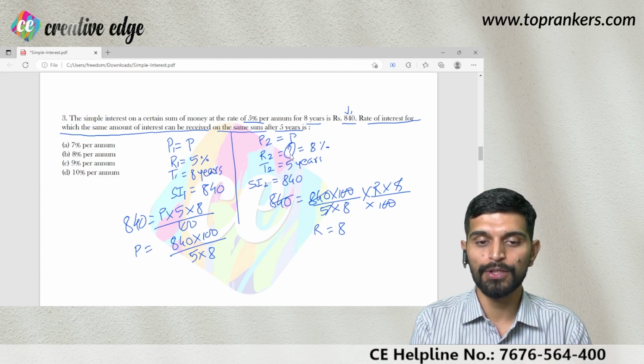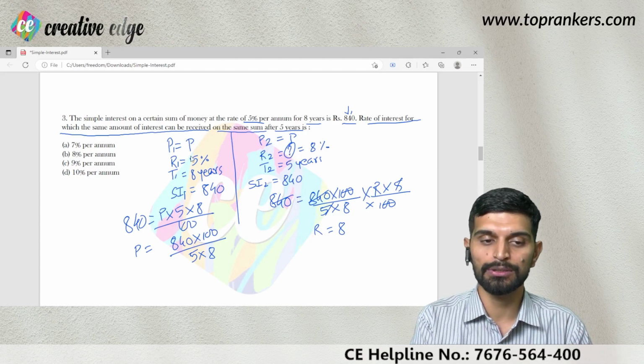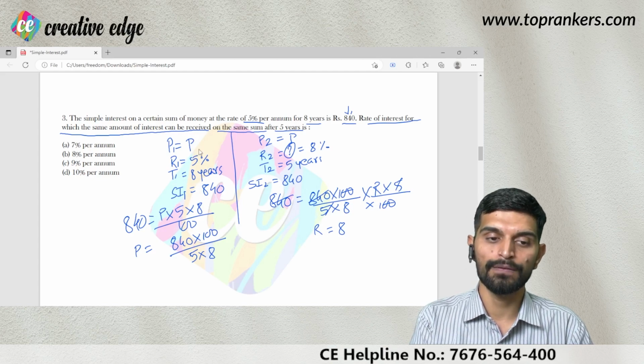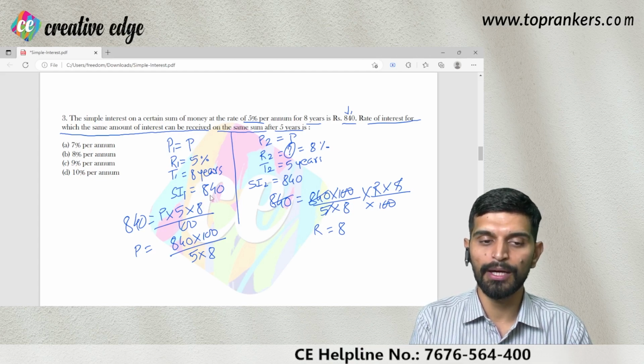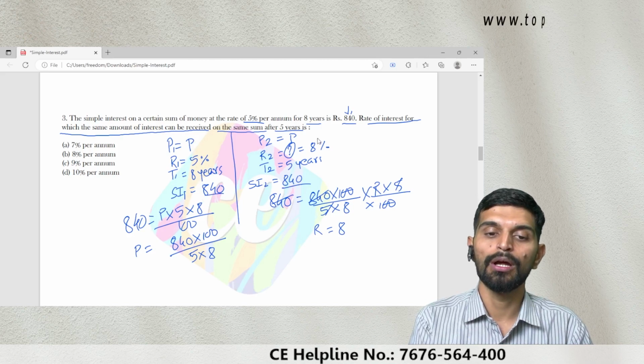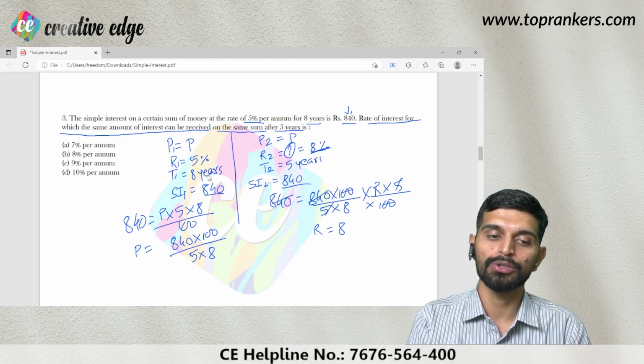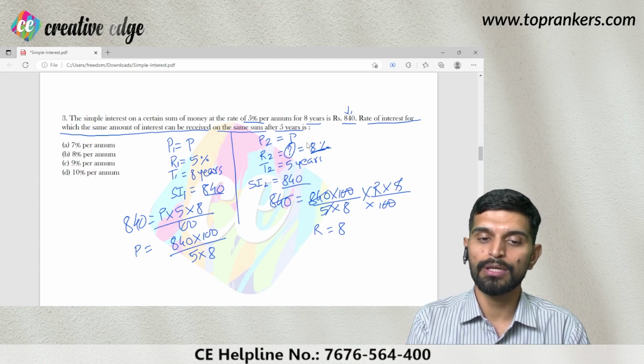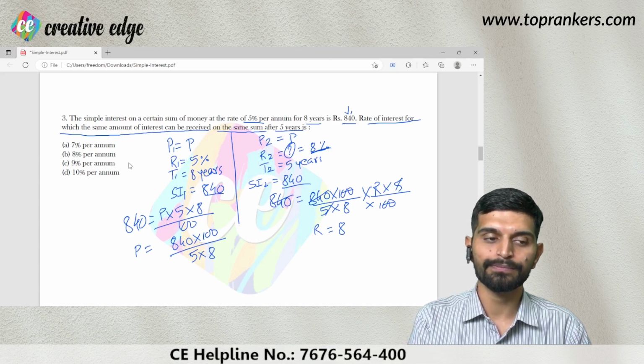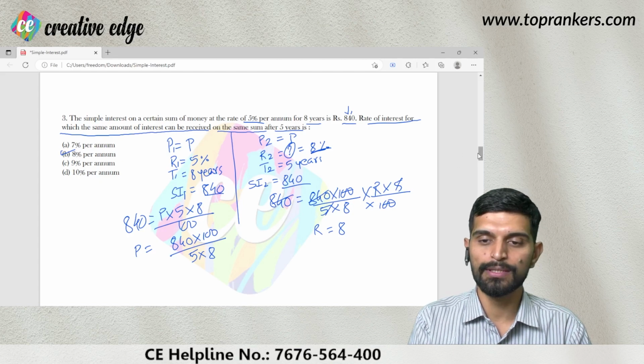This way is also fine, and this is just to verify what I've suggested. In my opinion, we should not calculate this much. We just should observe here that if this P, R, and T are the same and they are asking for the same interest by changing the value of years, and you need to determine the value of rate, it should be equal to this 8 only, right? So the answer to this one is 8%.